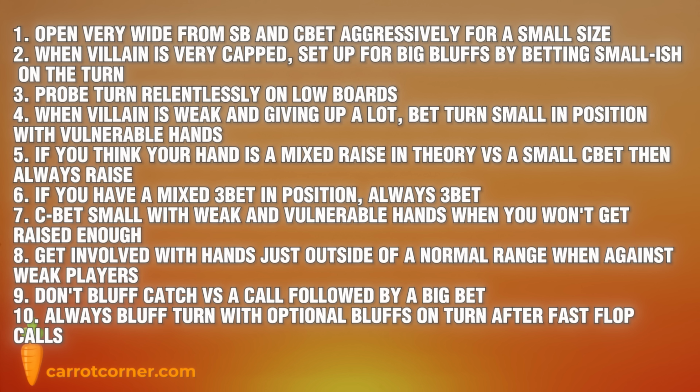Point number 8: do get involved with hands that are just outside of a normal defense range pre-flop when you're against a weak opponent. The skill edge that you're going to get by just being in it to win it against said player is going to outweigh whatever minuscule EV loss you'd be suffering in theory by defending that hand.